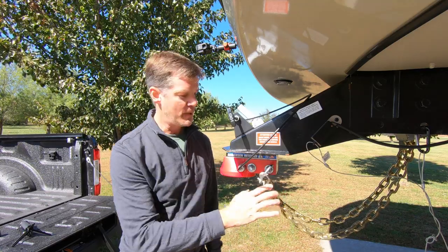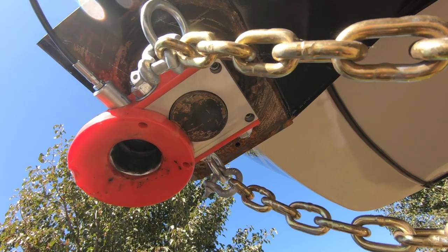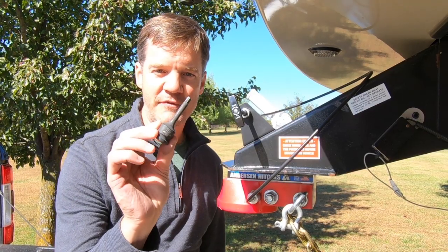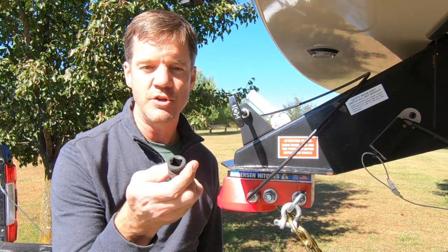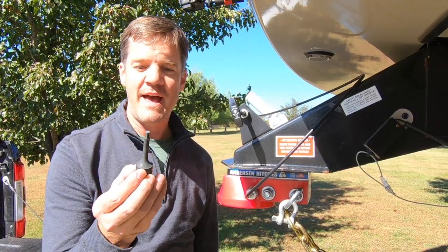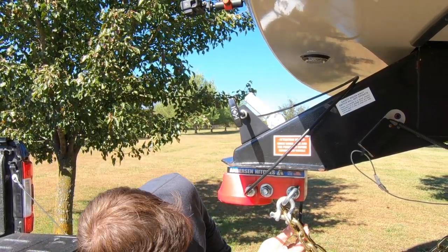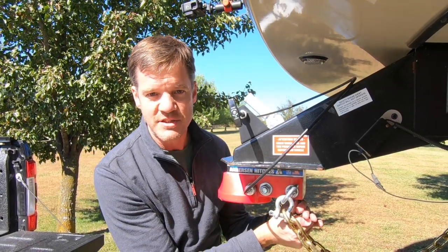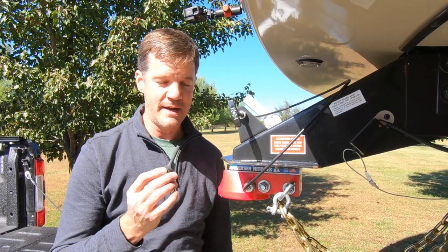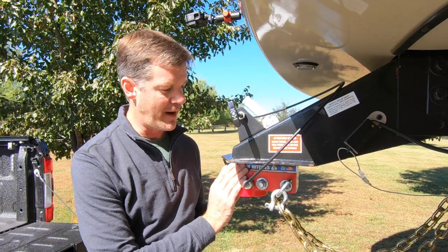This is secured by four set screws requiring a quarter-inch hex to fasten. We had a little difficulty finding one that fit our torque wrench, but finally found one as part of a set. It takes 40 pounds of torque to tighten these — it fits right up under here, goes on your torque wrench, and tightens until it clicks. I double-check this every few trips, but so far it has stayed very secure and has not moved at all.